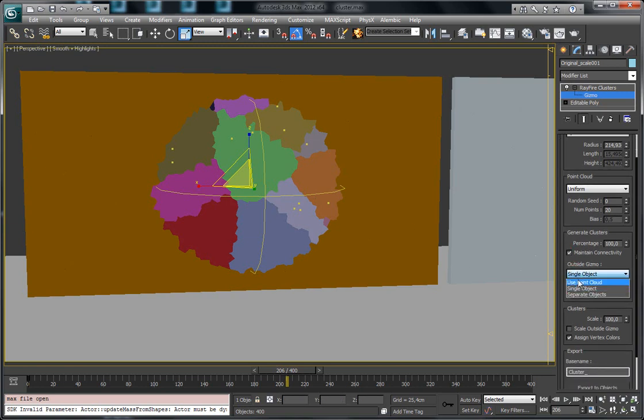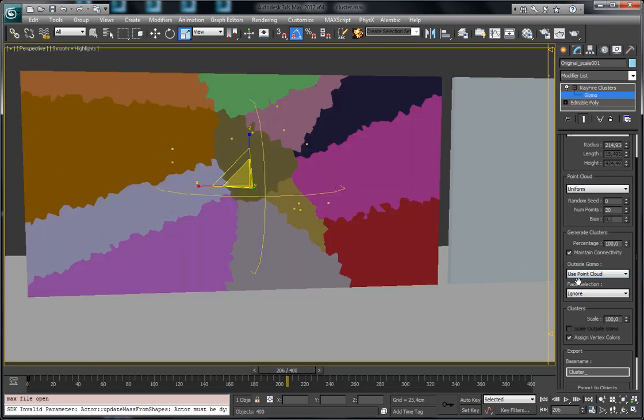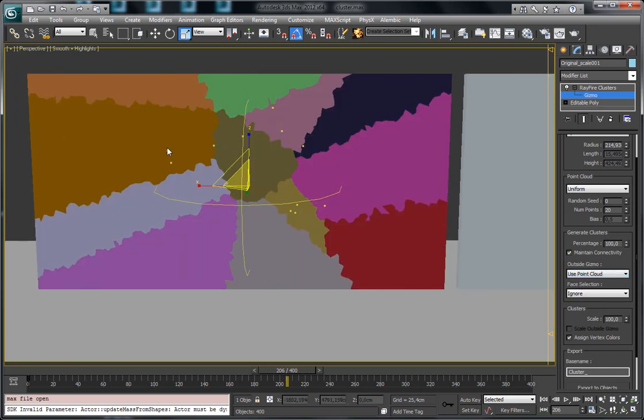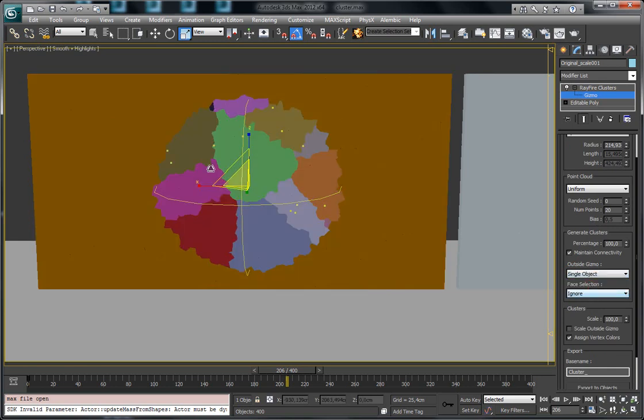And there are another two ways. The first one is use point cloud, and in this case it will continue using the point cloud and clustering all of the elements even though they are outside of the Gizmo. So here, you can see this cluster. Here is the border on this side, and here it ends.